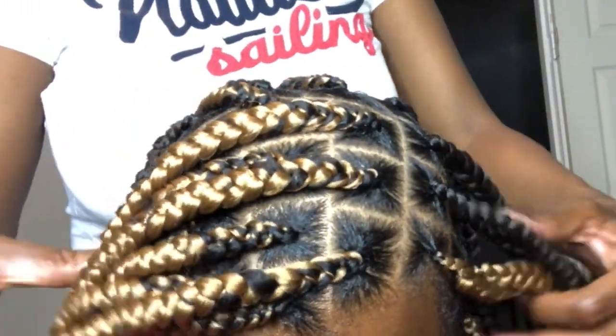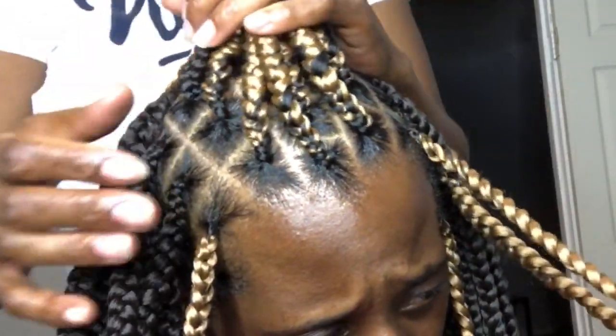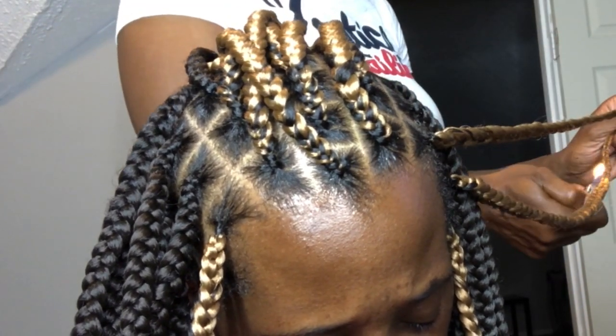So she loved it. She said they were very lightweight. She said they had flexibility, like if we were moving it around, it was just able to bend and turn, and they were gorgeous. So I really like this method for the tender-headed ones. If you are tender-headed, this is your style, honey, because it's not that much pressure. When you add the hair before you do the three-strand thing, it makes it even more taut, guys. That's what makes it a tight braid, and for a couple days you can't move your neck. But this was just really more flexible. It wasn't even like anything going on as far as pain for her.